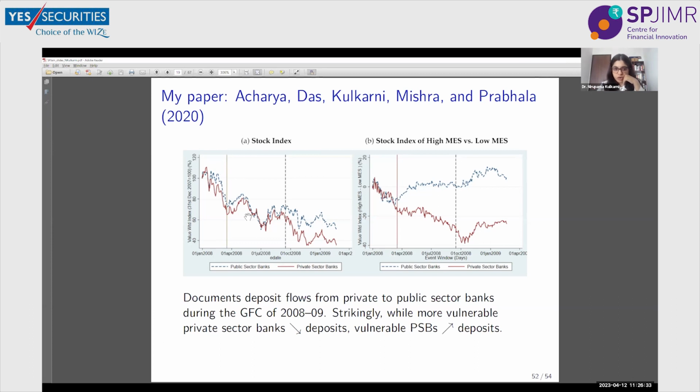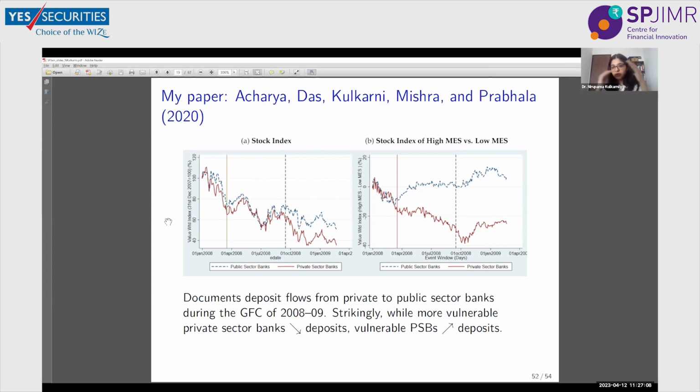And so we look at just the stock market indices of public and private sector banks, and you see that right after Lehman Brothers collapsed in September 2008, there was a divergence between public sector banks and private sector banks. And again, this is the one slide that makes the main point about what was happening. Maybe the stock market index might not be a direct one. Now, in the newer version of the paper, we have put an even more direct slide. Let's just look at deposits for private and public sector banks. And we see the same divergence in the deposit growth of private and public sector banks.